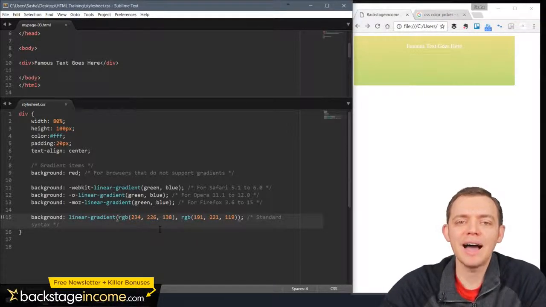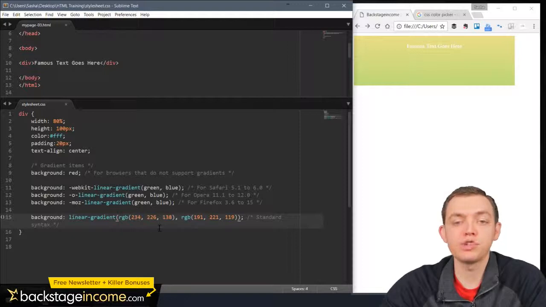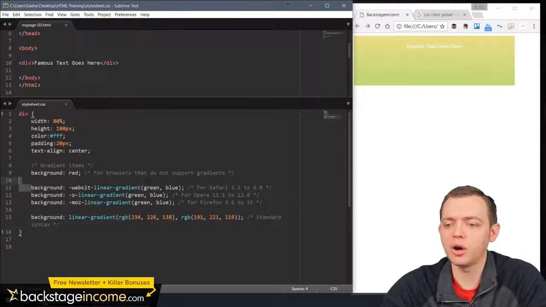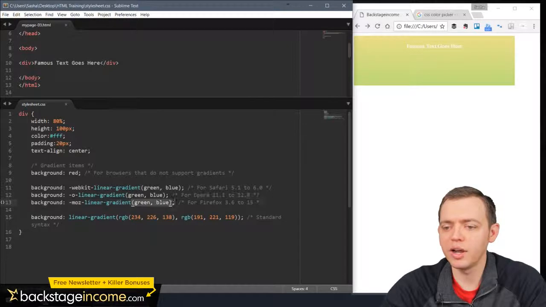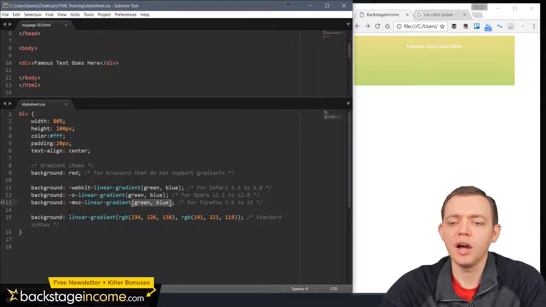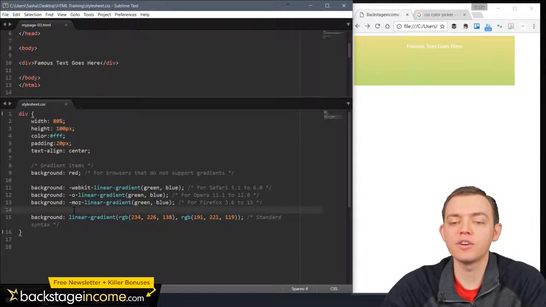So this is a top-down approach, but you could also do the gradient from left to right. Now again, one point to keep in mind, if you wanted to make sure this was done also on Safari and Opera and Firefox, you'd have to copy this same exact code pretty much and just replace these right here at the endings, okay? Just so that way it's targeted all the different browsers.